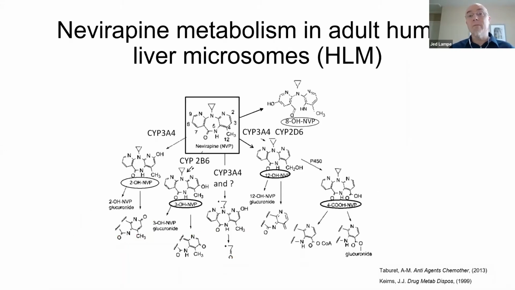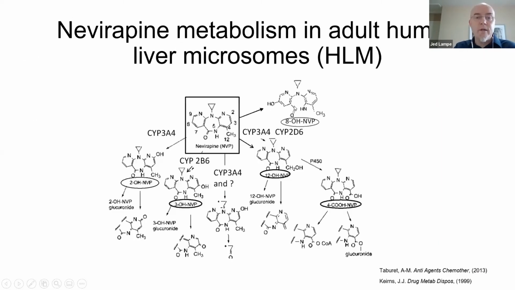In terms of metabolism, nevirapine metabolism in adult human liver microsomes is complex, and there are a lot of P450s involved in it, including CYP3A4 and CYP2D6. Those are the primary P450s. And this is pretty typical with drugs, right? They'll get metabolized not just by 3A4, but some of the other P450s as well, although it turns out 3A4 is the major isoform that metabolizes nevirapine. The majority of the metabolism generates 2-hydroxynevirapine and also 12-hydroxynevirapine, which can also be converted into this 4-carboxy species. There are some other minor metabolites, but those are the major metabolites that are formed.